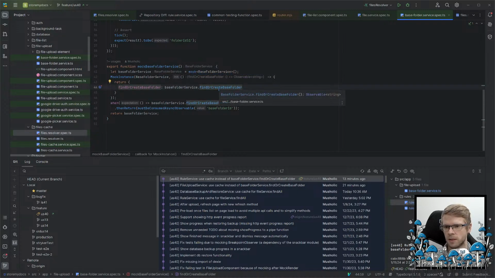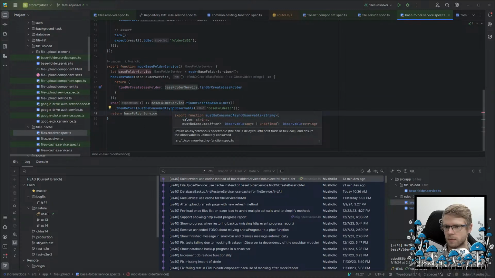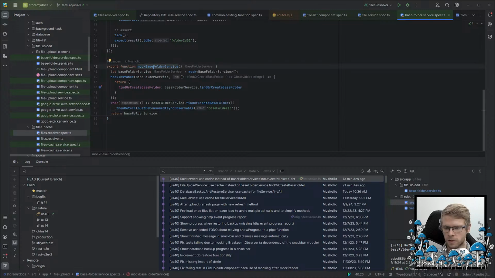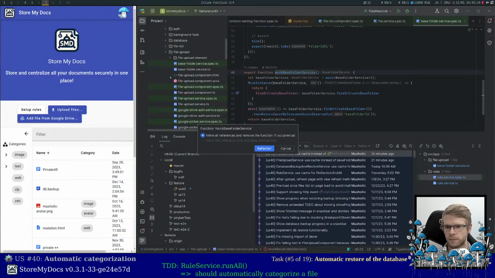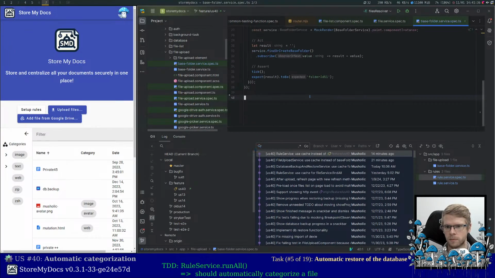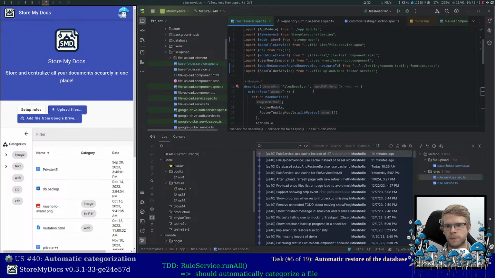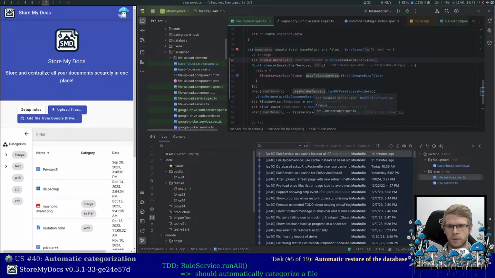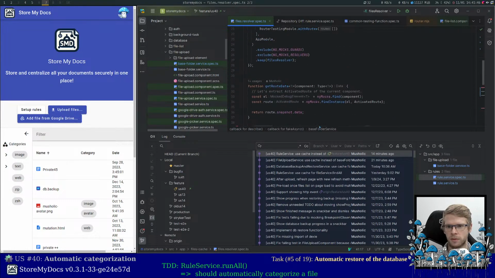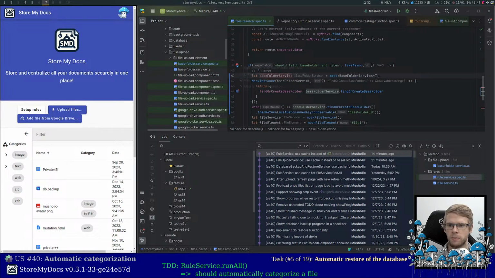And previously there were two usages. I will try something. Okay, so I removed the function. And now I am using this directly in my test.